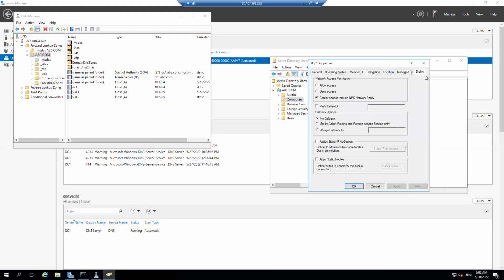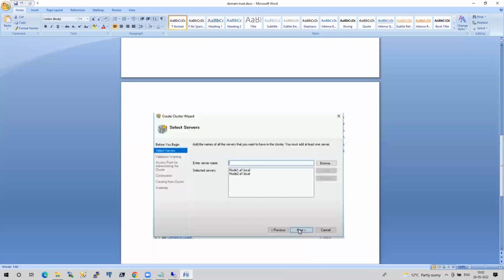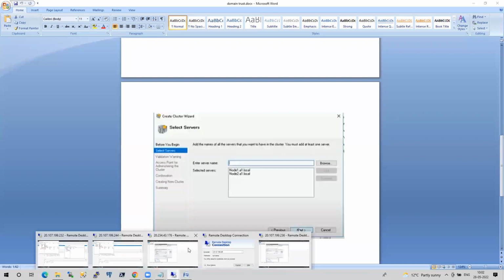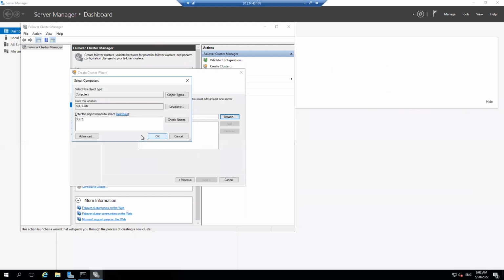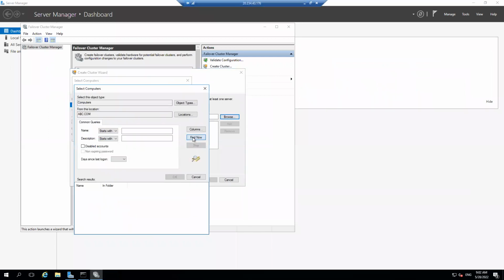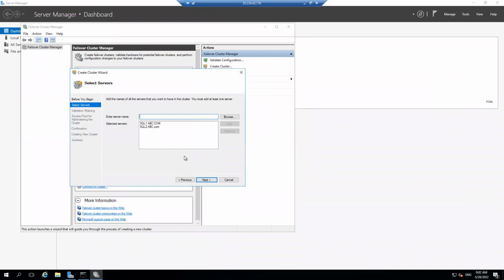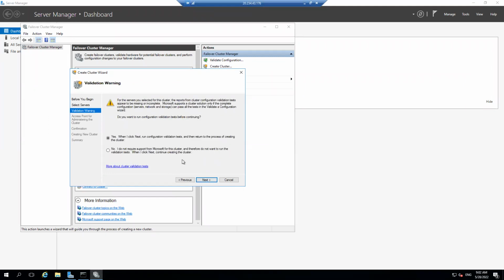Okay. Let's go to SQL1 and see if this appears. Browse, advanced. Let's give it a try. Let's see if that works or not. Okay. Next. I don't want to run the test. It's okay, fine.